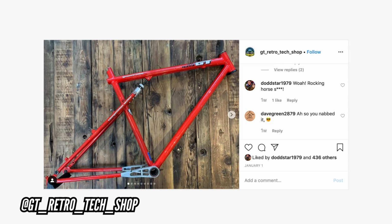It's funny how it goes around and comes around, just like you were saying with the coil spring stuff. But an incredibly rare bike. I've literally never seen one of these bonkers looking things. I'm going to try and do something with GT Retro Tech Shop soon because they've got some stuff that, from what I can make out, has never seen daylight before. Just some really interesting old prototypes. So we'll go and visit them soon, to be a bit of a collector's piece, I think.